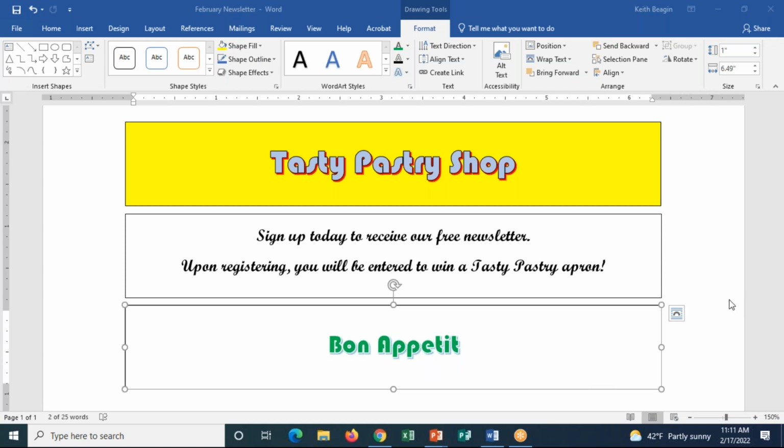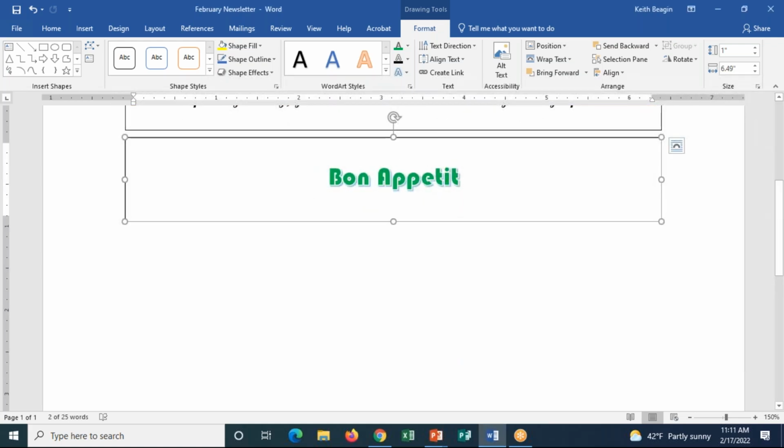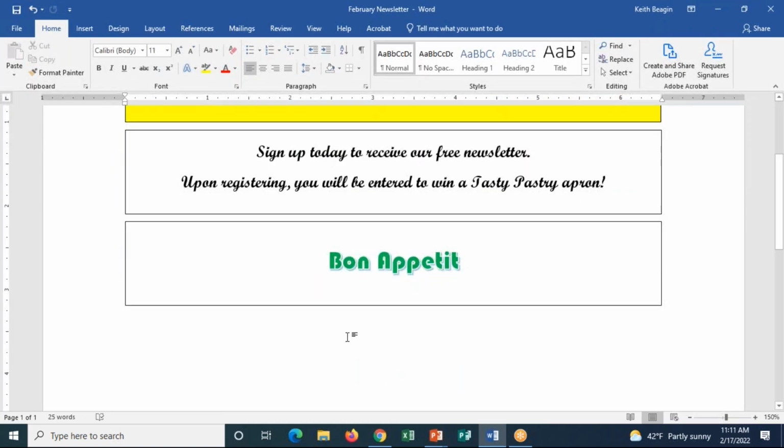All right, I'm going to scroll down a bit. Make sure none of your text boxes are selected right now. So you should not see any special menu in your ribbon. That's how you know none of your text boxes are selected. And what we're going to do now is insert another object, in this case, a table. And that table is going to include some information about what customers are going to find in this newsletter.